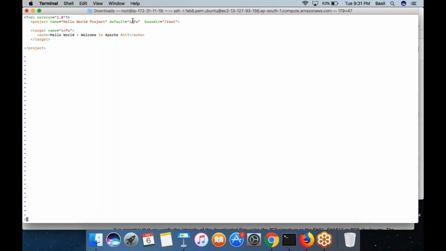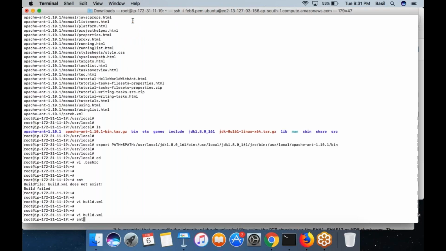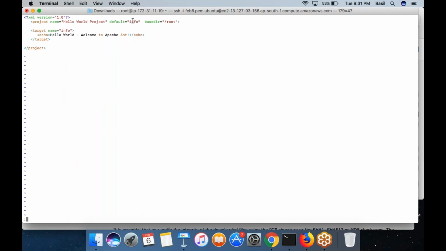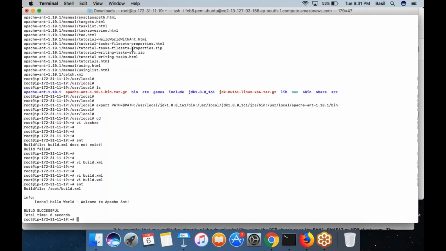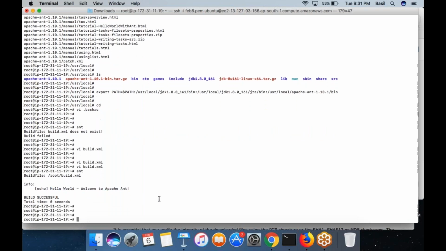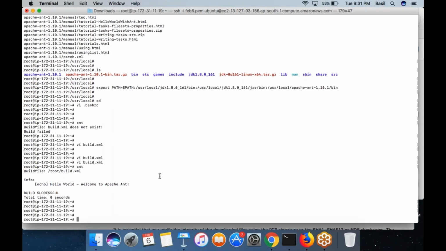So even if I simply run the command, it will execute the same target, or I can type ant space info, that's also fine. So in this case, I'm simply typing ant, then it took this info target, which in fact printed this message, hello world, welcome to Apache Ant. So this is how it works.